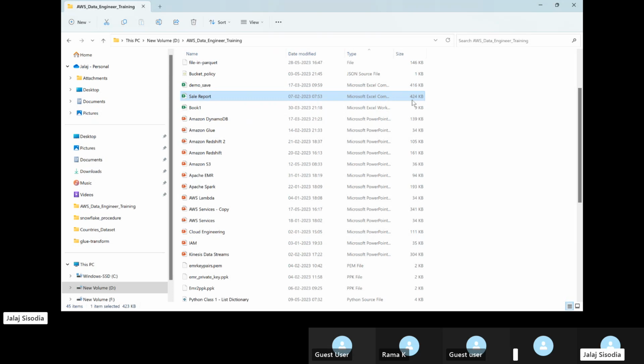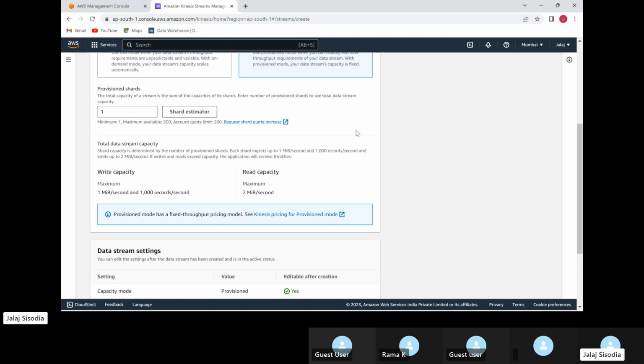Because we have 11,000 records here, we will need 11 seconds for those. Why? Because the file size is still less than 1 MB. Even though my file size is less than 1 MB, you might say that it's transferring 1 MB per second.